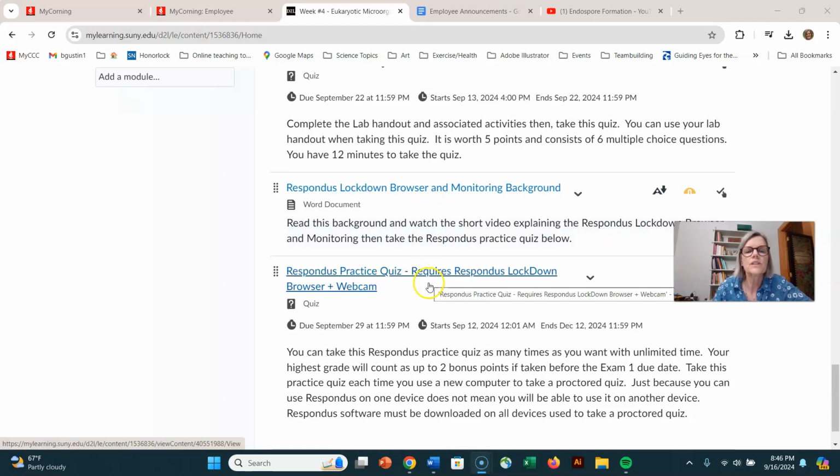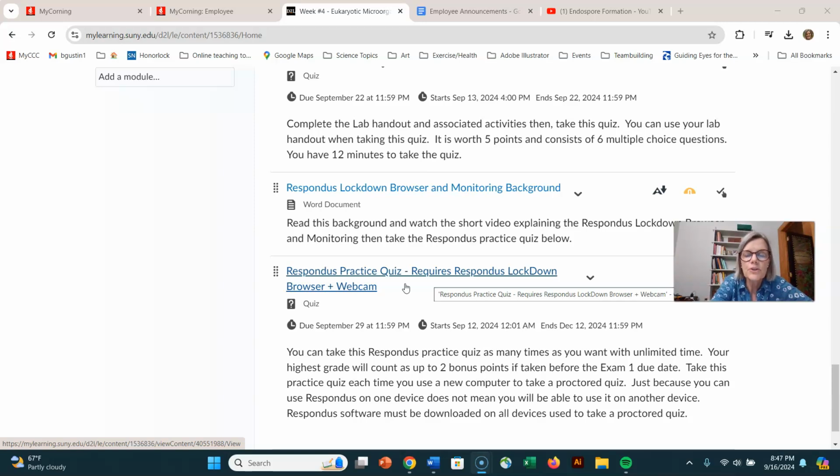And then what you do is you take this Respondus practice quiz. The Respondus practice quiz actually counts as 2 bonus points if you take it before your exam 1 due date. And that'll tell you that Respondus is working on your computer.